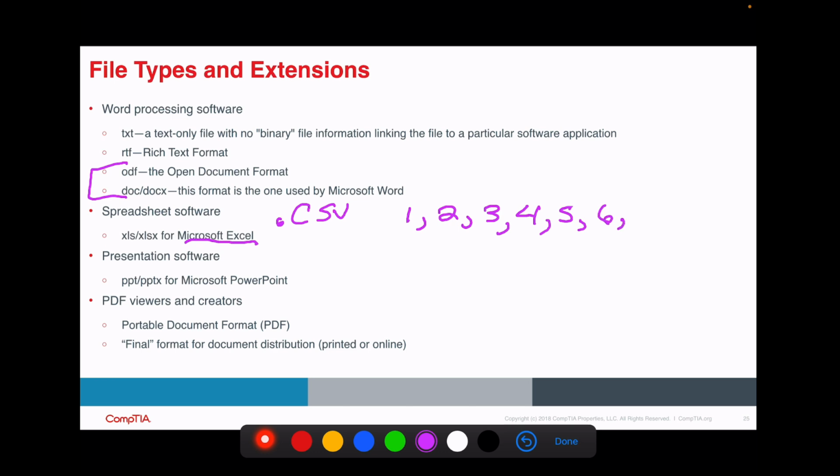So it allows us to import that data a lot easier. You'll be working a lot with CSVs in the IT world. So again, be aware that a CSV is just basically all of your different values separated by a comma. And what's nice about this is it's a standard that's been used forever.